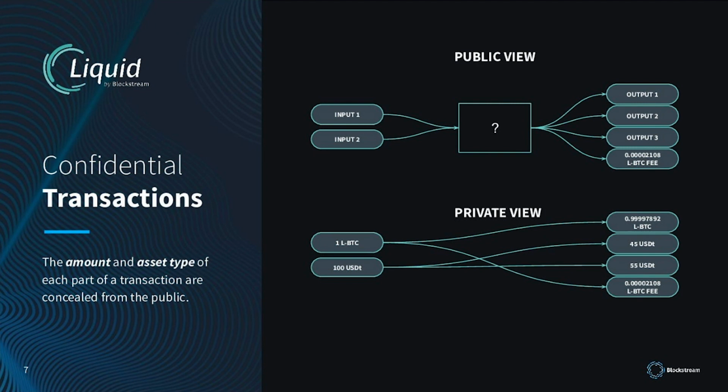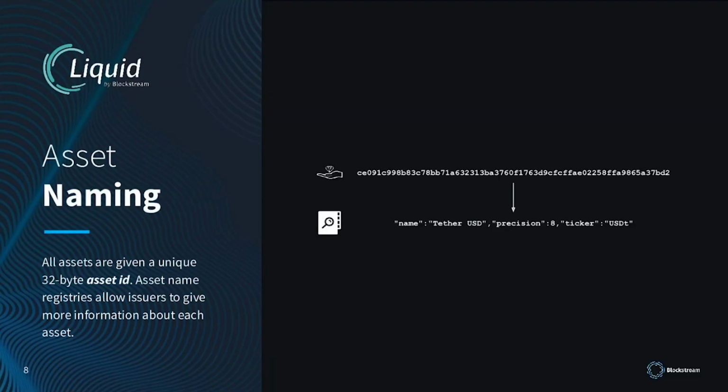If I'm sending someone Bitcoin right now, they can a lot of times see how much I sent and identify that maybe I had a large wallet and may have a large amount of Bitcoin, and that now makes me a target to whoever I'm sending money to. With Liquid, it's all completely confidential and hidden. So that's a very interesting feature.